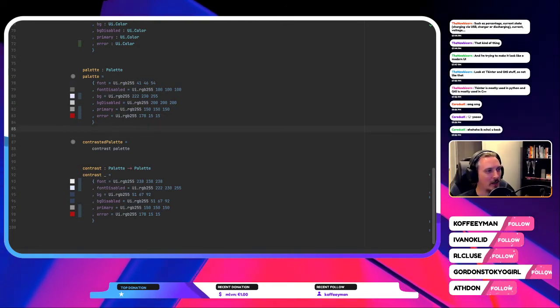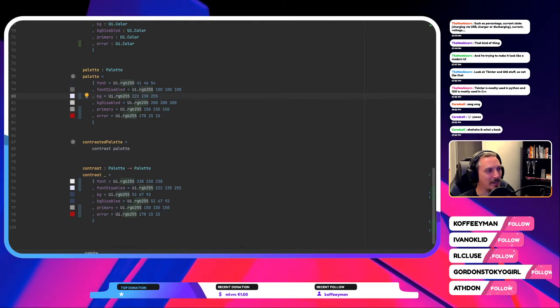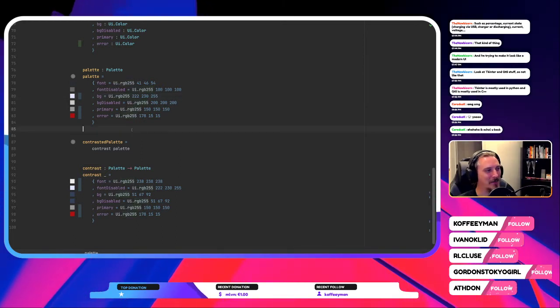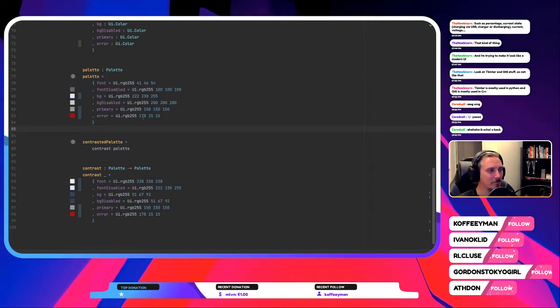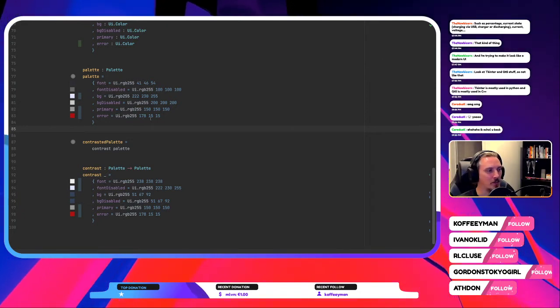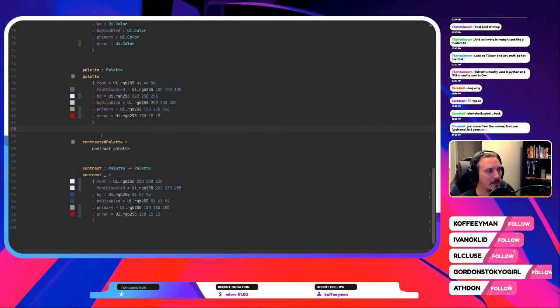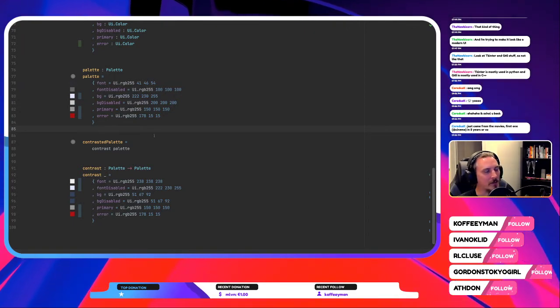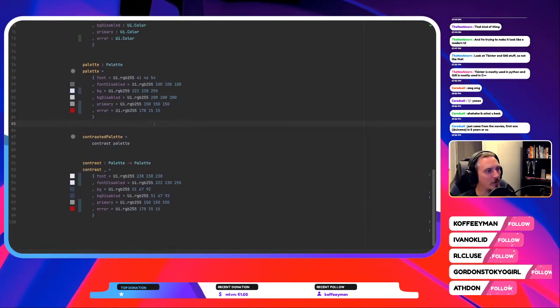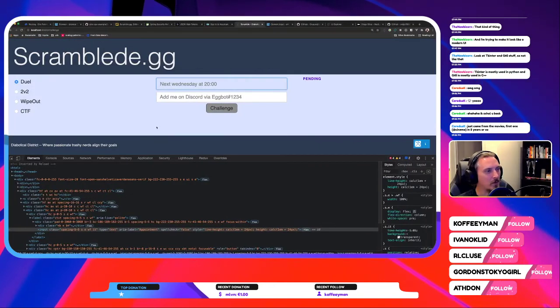I just figured out a big mistake with my palettes that I've been using. I thought it'd be smart to have a palette and a contrasted palette, and then if you switch, it should work, but it's really not working.